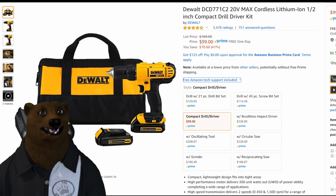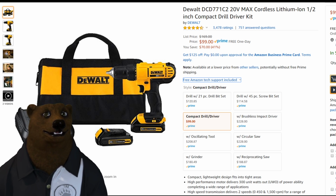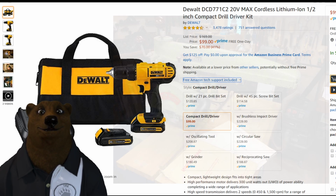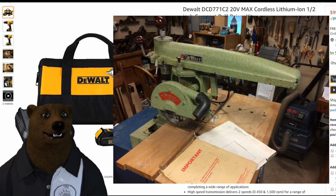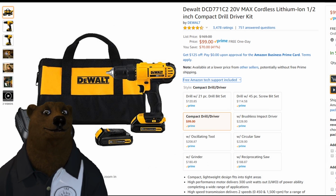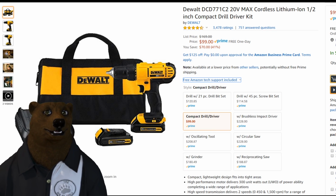Now here's the thing, Dewalt is just a name. It used to be a company, and it's almost 100 years old. It used to be a company that made just probably the best radial arm saw you could ever think of buying. They're just amazing tools, but they never made hand tools. Black & Decker bought them years ago, kind of parked the name, never did anything with them after they sold off the radial arm saw division.